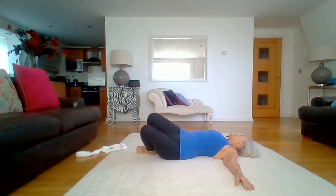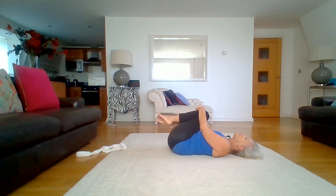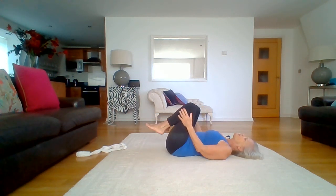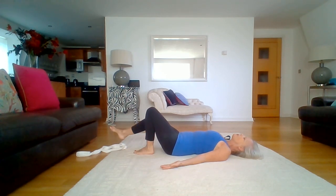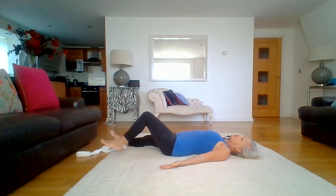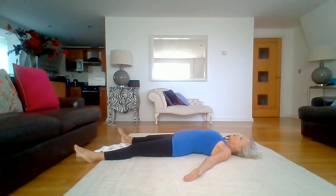And come back to the center, both knees into the chest. Your final rock and roll around on the lower back, the sacrum. And then we'll just either have the feet flat and rest here for a couple of minutes, or we'll stretch the legs nice and long. We'll take the arms nice and wide, and we'll settle here. A nice full body stretch, just giving us a little bit more energy.